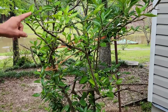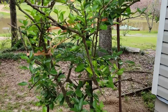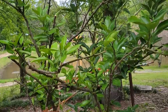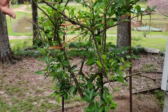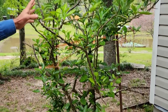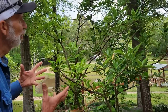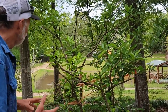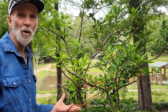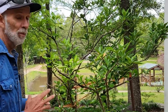This is our Louisiana orange that had so many oranges on it last year. The freeze really hit it hard, even though we had it covered. I went back and trimmed all the dead off of it and now it's starting to pop and put out new leaves. It's not showing any signs of blooming at the moment, so whether it's going to go through a season without blooming because of the hard freeze, I don't really know.